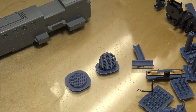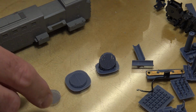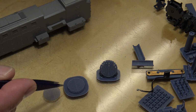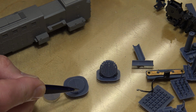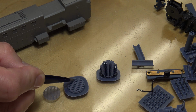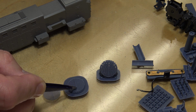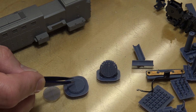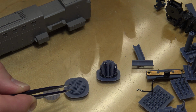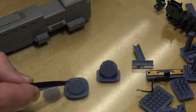From a long time ago when I lived in Illinois and used to go out to the museum a lot, I got up on top of the RS11 and took some good pictures of these radiators. The way they're built is there are two half circles, welded inside of a ring, with a gap between the two half circles about equal to the thickness of the bar they use, like a 1/4 inch or 3/8. I don't know exactly what it is. But because of the pictures I took, I know how many rectangles are supposed to be on each side.